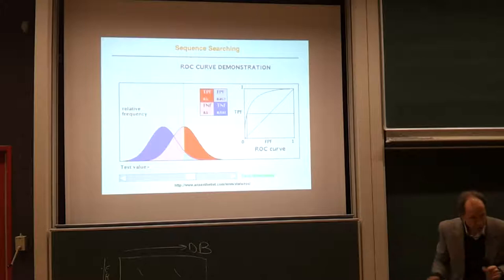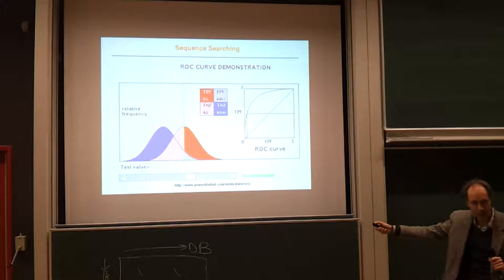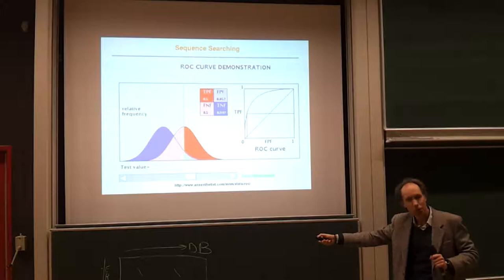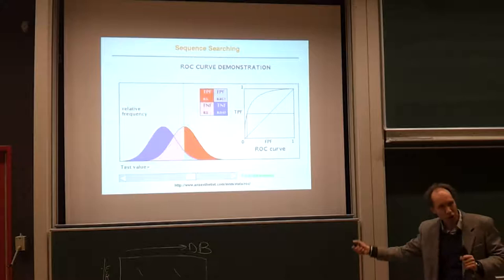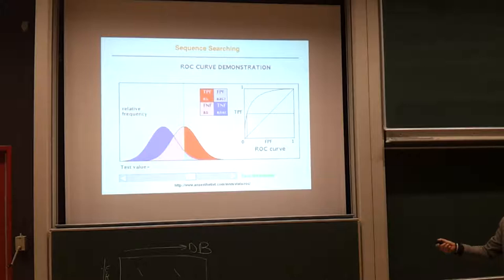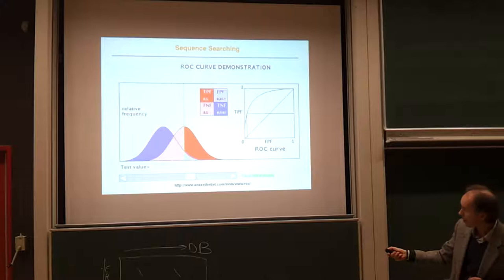Basically, what's the mathematics behind it? What can you find? You might say there is a distribution of the real hit sequences, positive distribution if you like, and there is a distribution of the unrelated sequences, and hopefully your scoring system will give you a bit higher score for the related distribution. But the problem is there is really an overlap between biologically related sequences and biologically unrelated sequences. That makes for a problem.